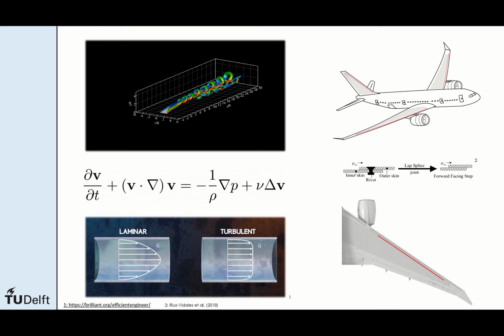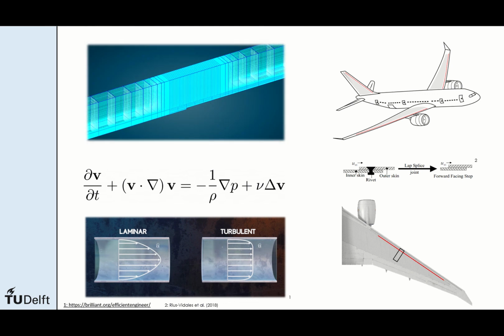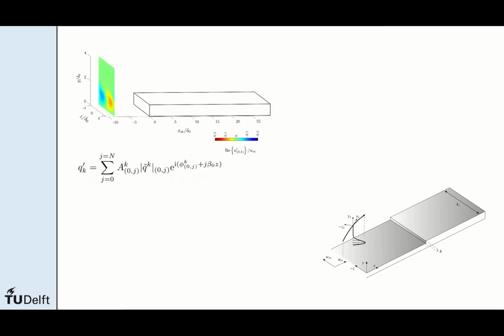We perform direct numerical simulations of the effect of steps near the leading edge in a representative area, as the one indicated by a black rectangle. We investigate the interaction between a dominant boundary layer instability in swept-wing flows, the stationary crossflow instability, and forward-facing steps. To study the problem, the wing is modeled as a flat plate with an imposed airfoil-like pressure gradient. The three-dimensional boundary layer is resolved, as well as the perturbation field, which is Fourier transformed.